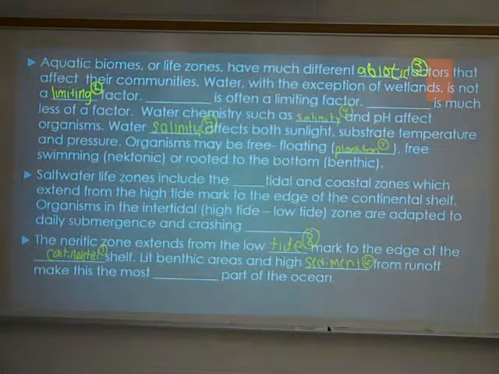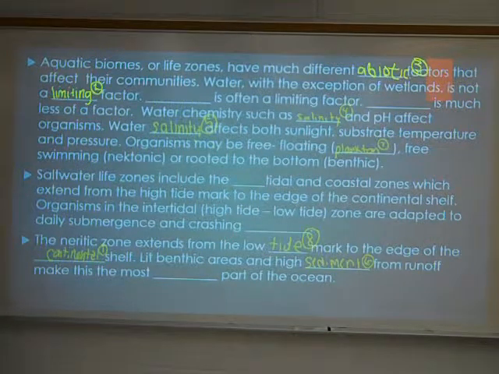Wetlands, yes. If a wetland stays dry for too long, it should flood every year. If it doesn't, a couple seasons sometimes it takes, but it'll kill it. Or if it gets too much and it stays flooded, it will no longer be a wetland. A lot of the species that are there that need to be immersed or drained will die off, and it'll change into a different ecosystem. But otherwise, out in the open ocean or in a coral reef or in a lake or something like that, the water obviously is not going to be a limiting factor.